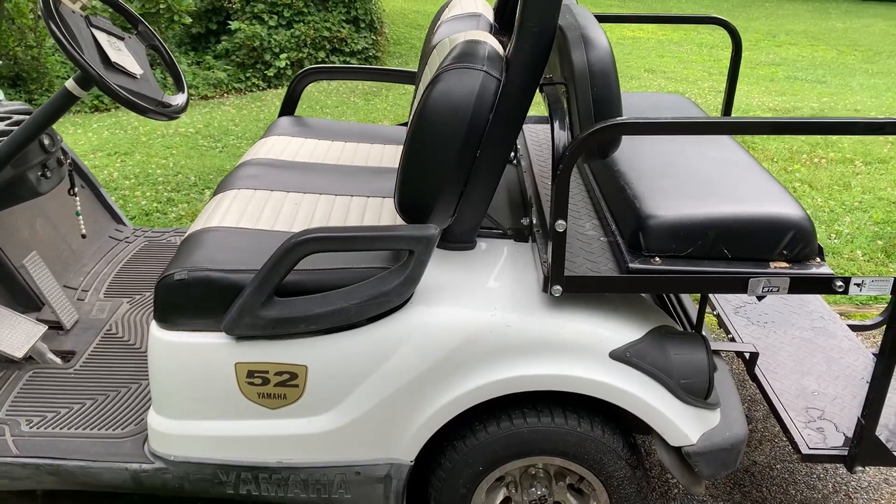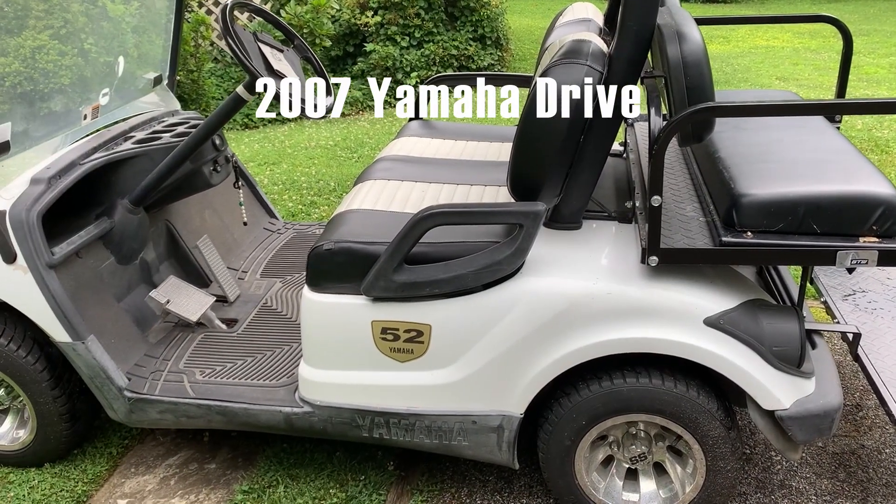Now if you're thinking there's no way that's his brother, look again — this is me having shaved off the beard for a trip down the Grand Canyon last summer. We were practically twins born three years apart. This is also Bob's first time making a video and we're so proud. Just a few notes: this will not be a very professional video. It'll be pretty shaky and jerky, not up to my brother Dave's standards, but it should show you the basics of how to get this product installed.